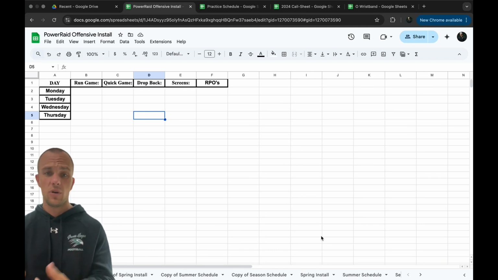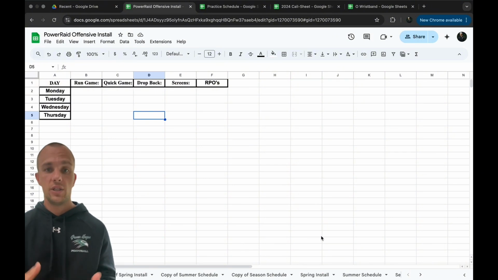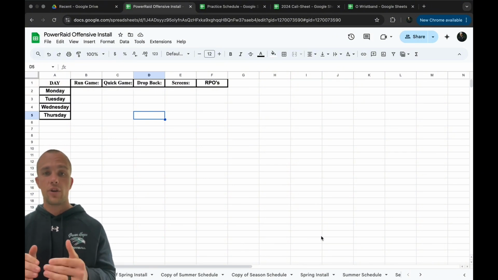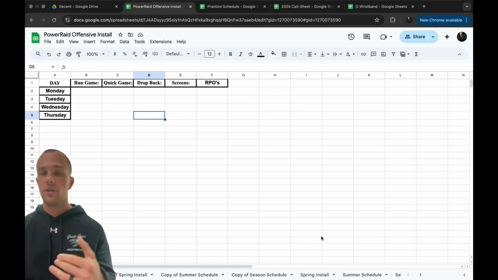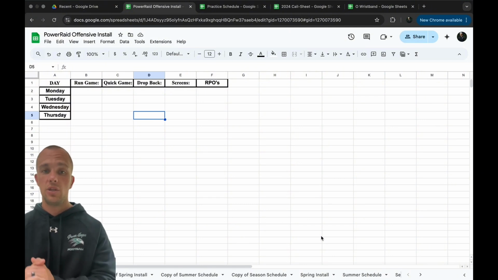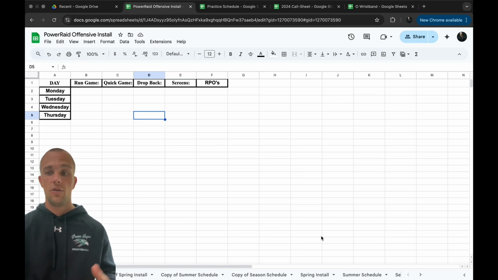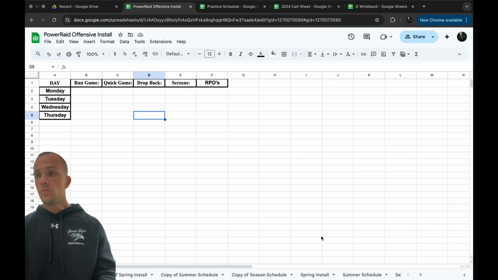It helps you save time, so you don't have to have all the meetings where you take up your time, like what we just did this past Thursday, and you have your coaches meeting and you do all that time at the beginning of whatever, spring, summer, the season, and then there doesn't have to be any explanation because they have all the documents shared with them. So this is just one way to be streamlined, super organized, so that your install can go as error-free as possible. So here we are, starting off with what your offensive menu is.